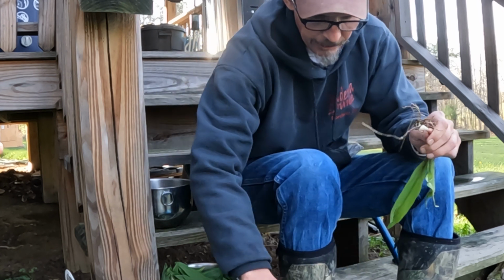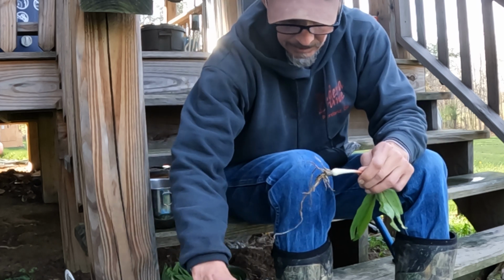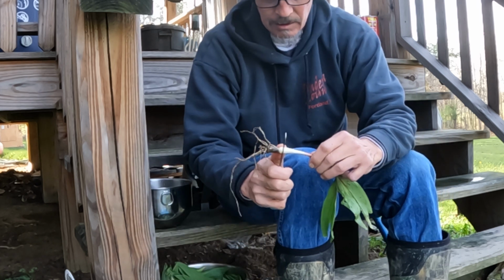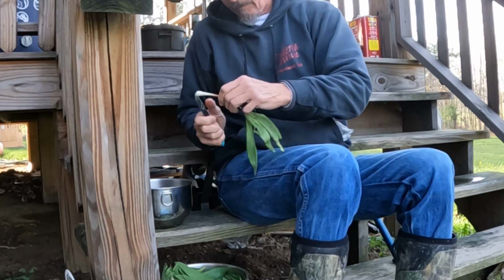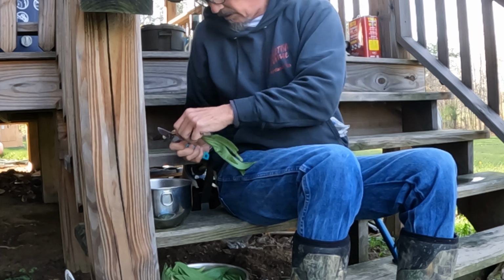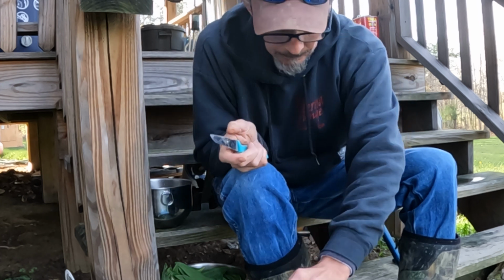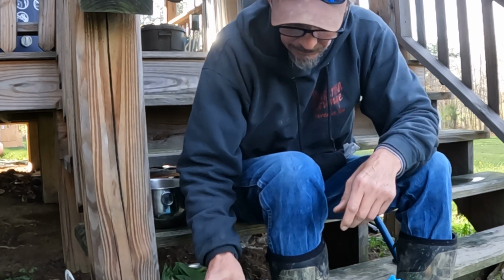Well, let's get our bag over here. Chuck it in your bag. Then I usually go up to where the pink starts. Chuck it in your thing of water. And that's basically about it.